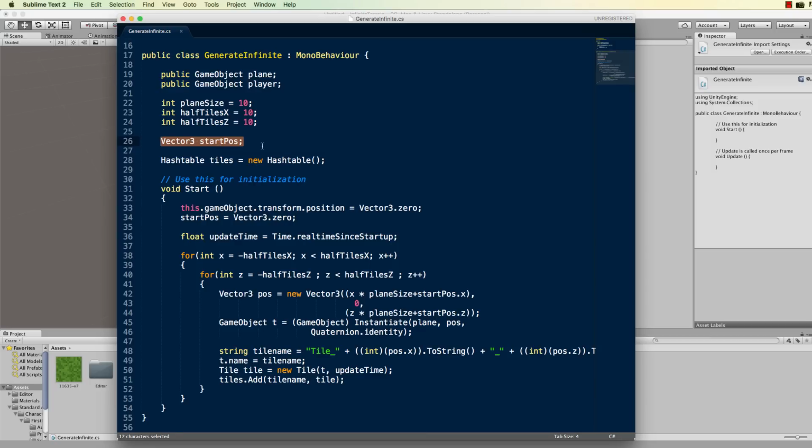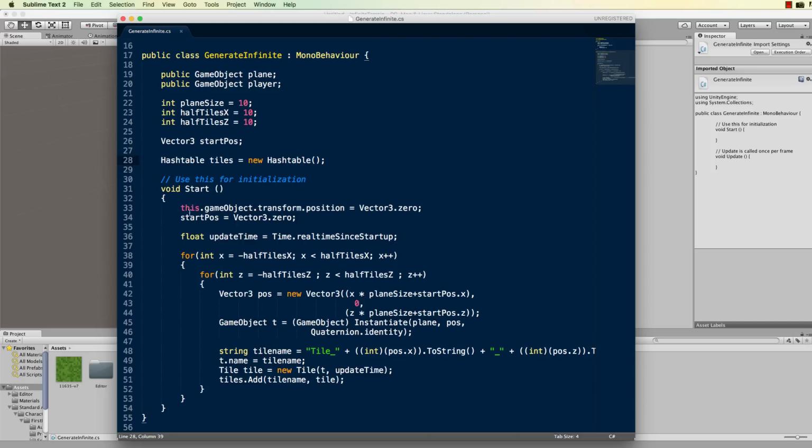It's just too heavy. Now, in the Minecraft tutorial, we used a three-dimensional matrix to keep track of all of the tiles in the world. In this one, we're going to use a hash table, which allows us to hold on to all those game objects and index them based on a name. And the name of the object is going to be generated according to its X and Z position. So that the tile at position 10, 50 is going to be called tile 1050. And then it allows us to find it easily later on.